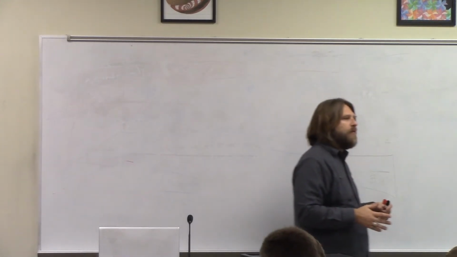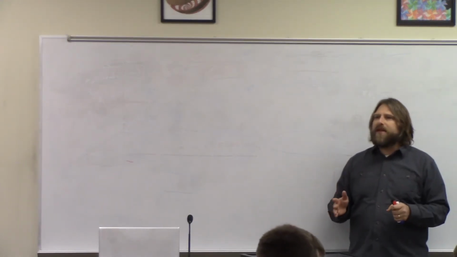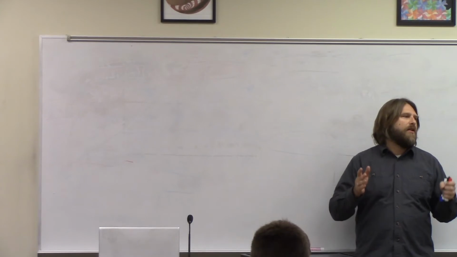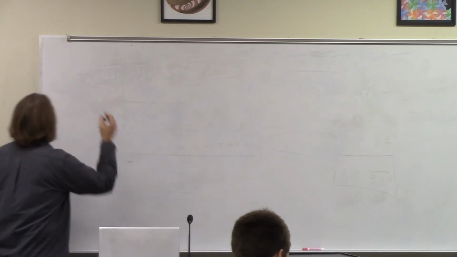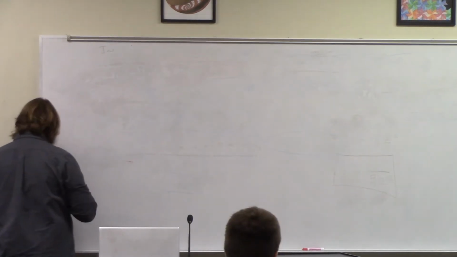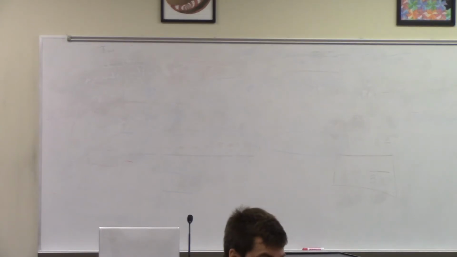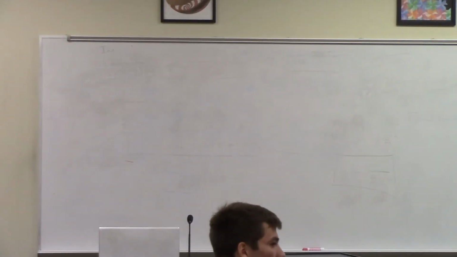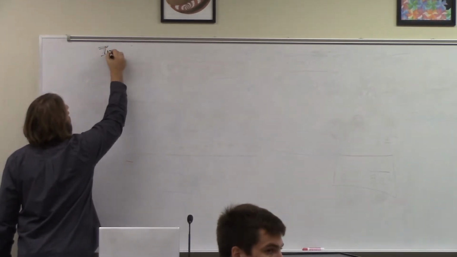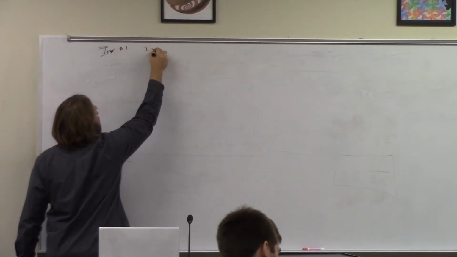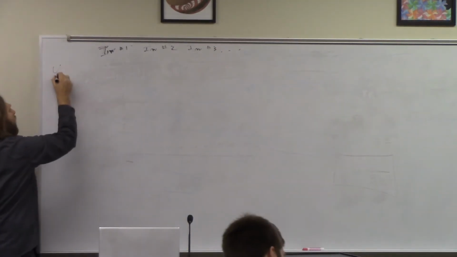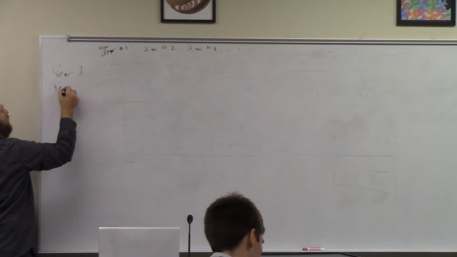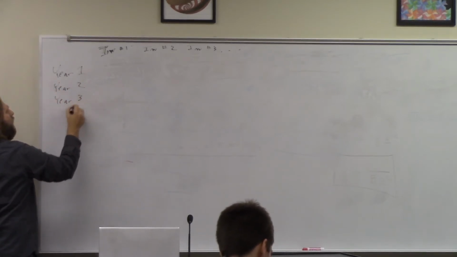And what we want to do is pick an investment that's going to have some sort of guaranteed return. So what we're going to end up doing is we're going to have an investment. I'm not going to do the full thing that's in your textbook. So investment number 1, investment number 2, investment number 3, and so on. And then we have year 1, year 2, year 3, and so on.